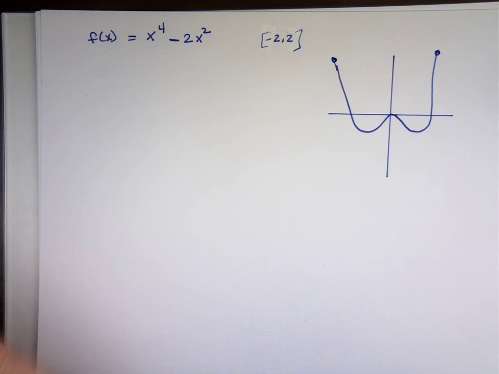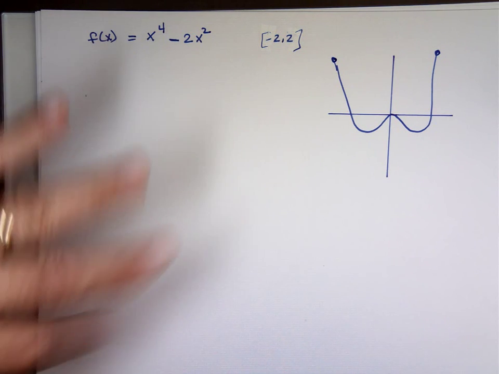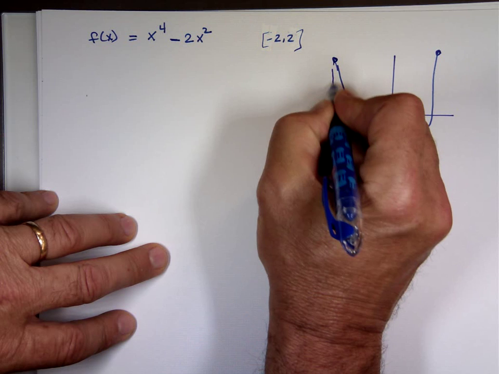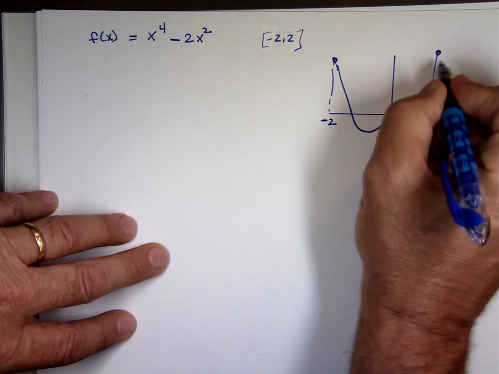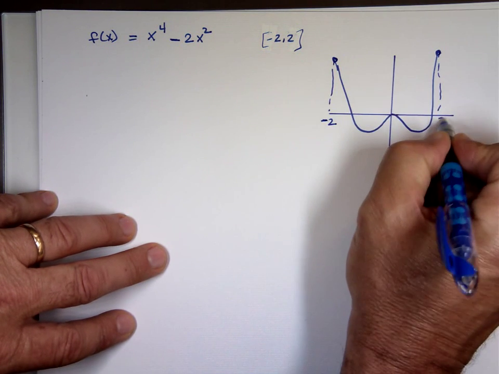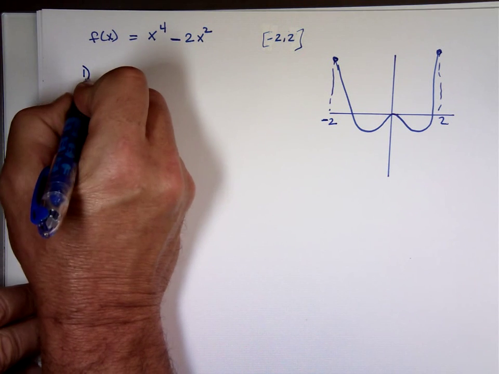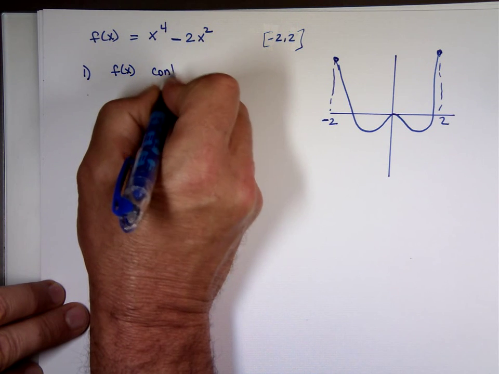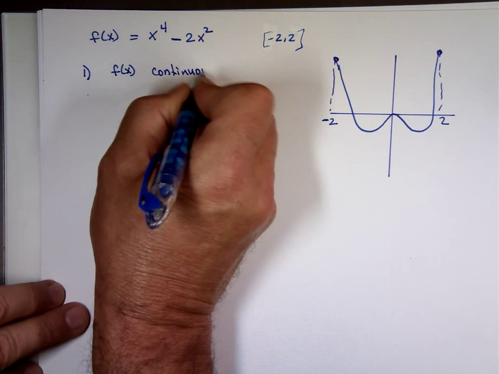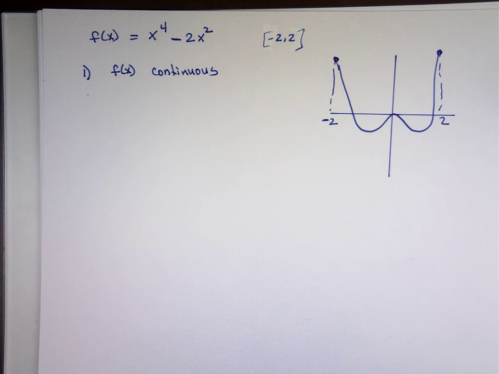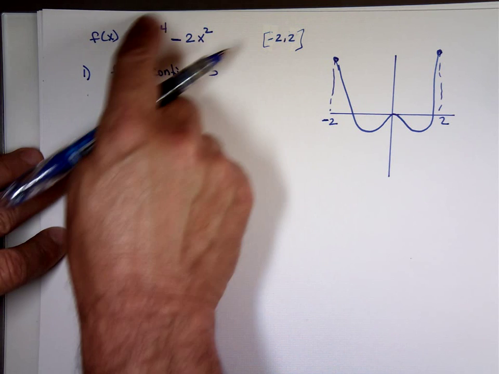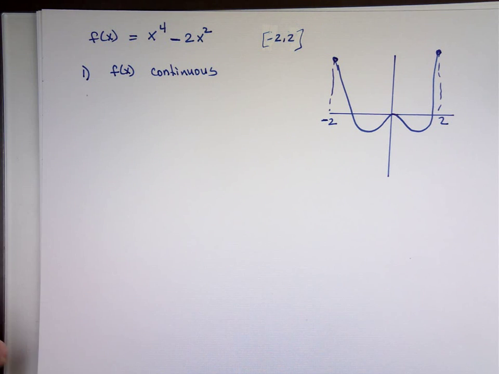So according to Rolle's theorem, if we can meet all three conditions, there has to be at least one point between the minus 2 and the 2 where the derivative is 0. This is x equals minus 2. This is x equals 2. Let's see the first condition. Is f of x continuous? Even if you didn't graph it, I didn't have to graph it. If I looked at this function, is there any point where if I plug it in, there's no answer to it between minus 2 and 2?